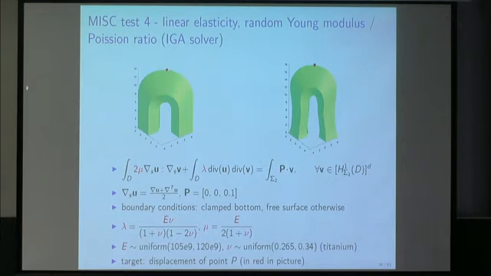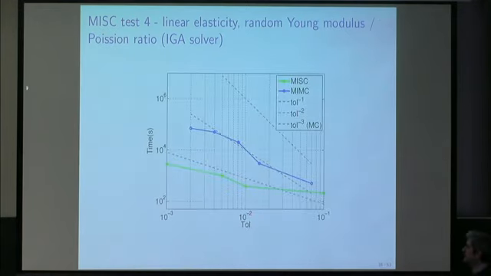PDE solver. In this example, I'm using these random distributions, which are actually coming from an industrial oriented application. These are standard variability ranges for titanium. You might think, okay, we know everything about titanium. We don't. We have these bounds here depending on where you go and read. Okay? And again, we did run the multi-index stochastic collocation over this problem. This is the convergence that we got. It's pretty flat, which is great. It means that we can go to pretty small tolerances in pretty decent computational times.